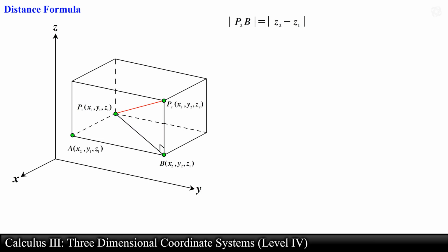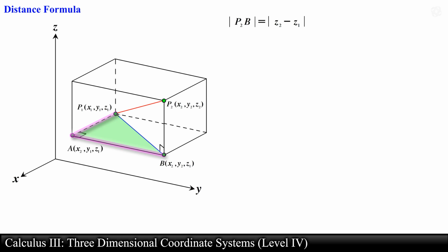I'm going to color this line segment with the color blue. It turns out that this line segment is also the hypotenuse of another right triangle. This right triangle has as its legs the line segment formed by point 1 and vertex A, and the line segment formed by vertex A and vertex B, with the right angle being formed by these two legs. In order to find the length of the blue line segment, which represents the hypotenuse of the second right triangle, we need to find the length of each of its legs.